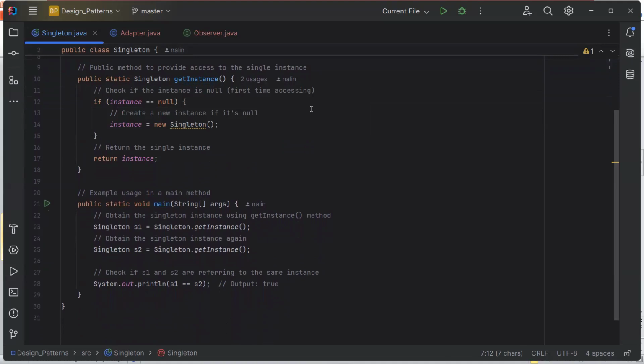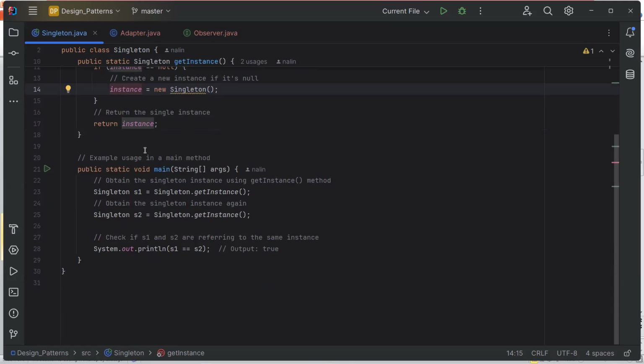So here, if instance equals null, it means there is no instance already available. Because of that, I should create a new instance. So I create the instance and return the instance from this method.